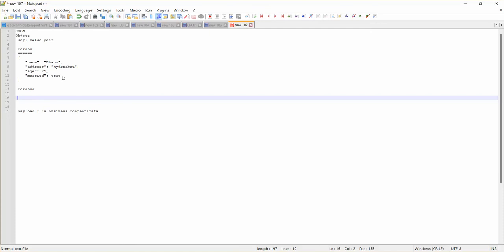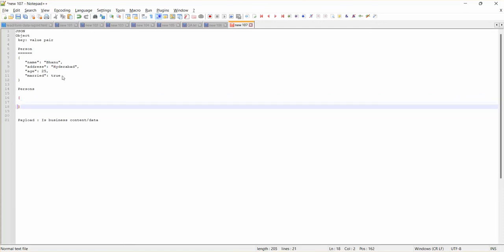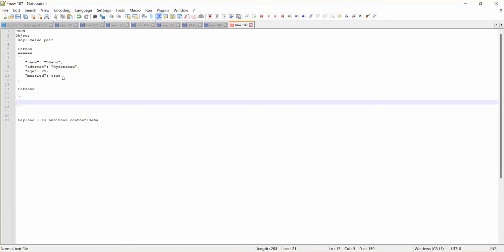First of all, we will define the array within square brackets, and since it is an array of persons, it is a collection of persons, right?